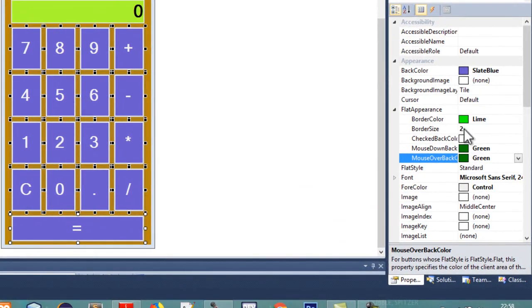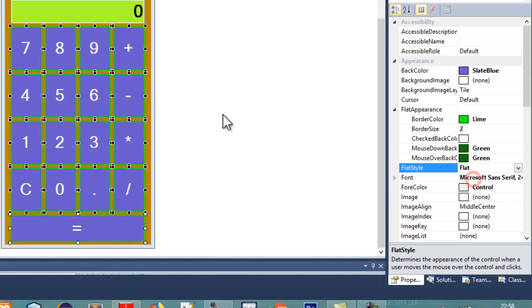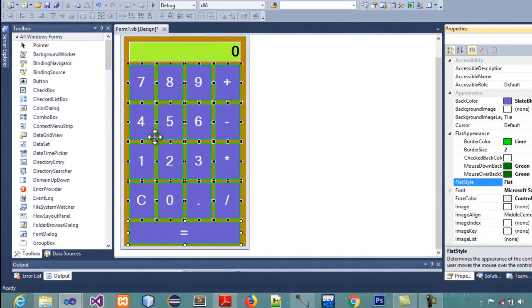I'm not even seeing the border color, which is line. So you come in here and change this flat style to flat, so that you can produce that line kind of border style.